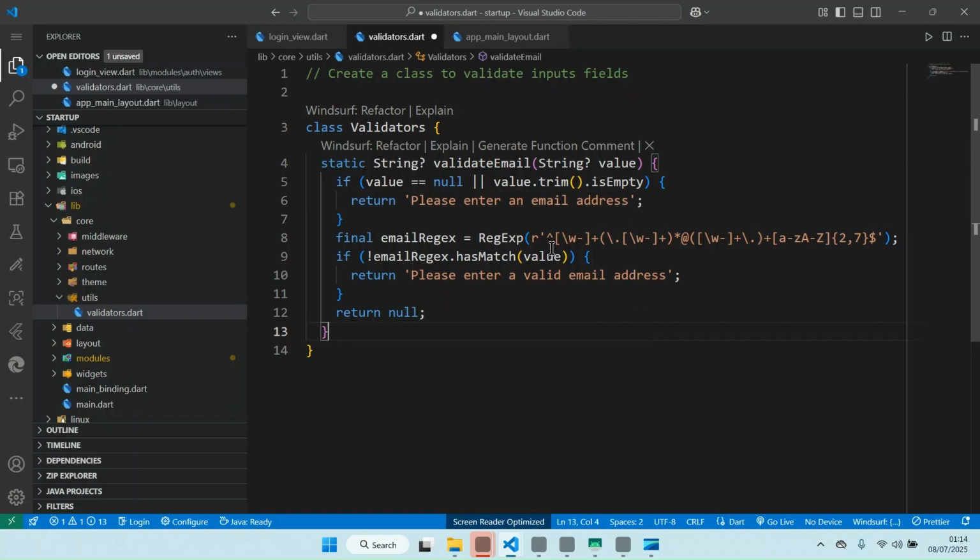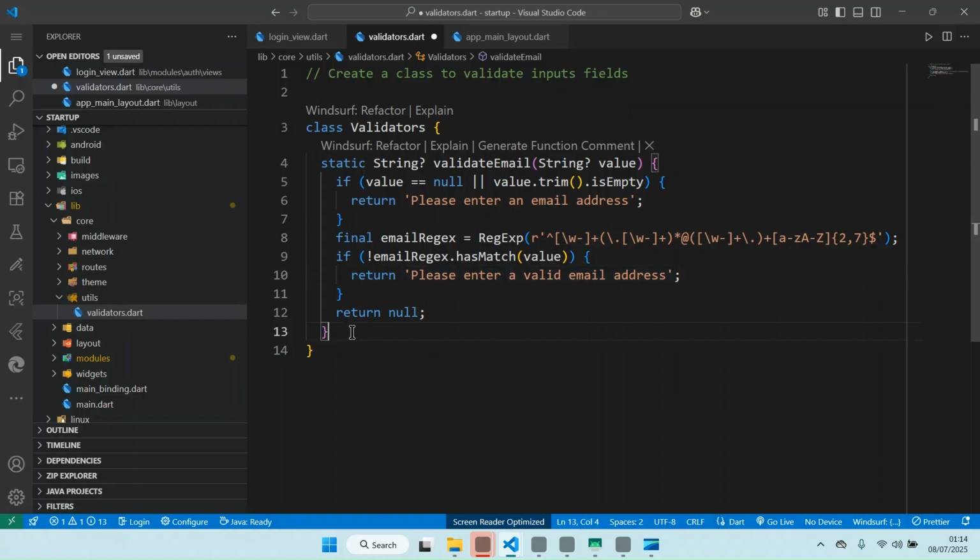So we can also validate. We do regex to validate the email, to check if the email is actually correct. And if it doesn't match, we return please enter a valid email address.